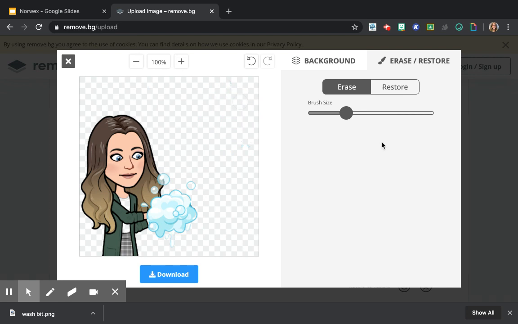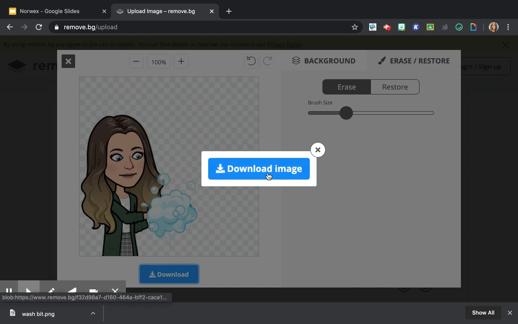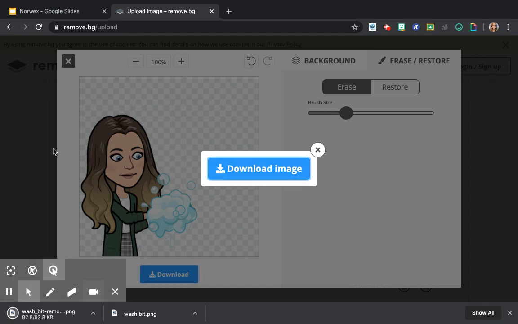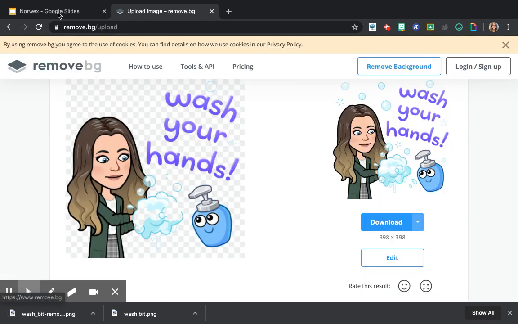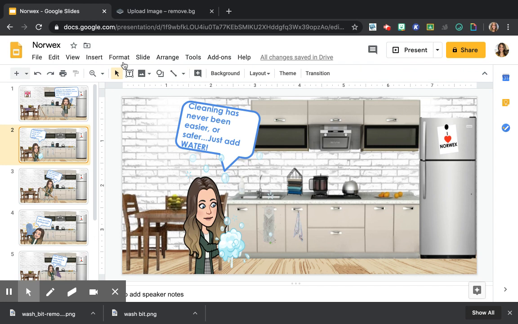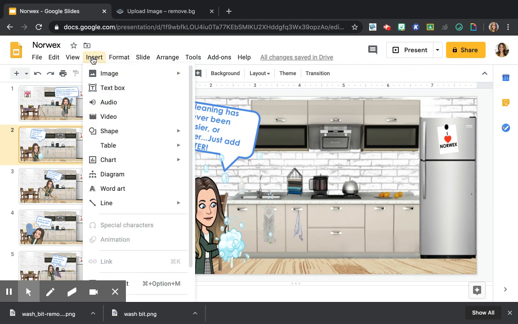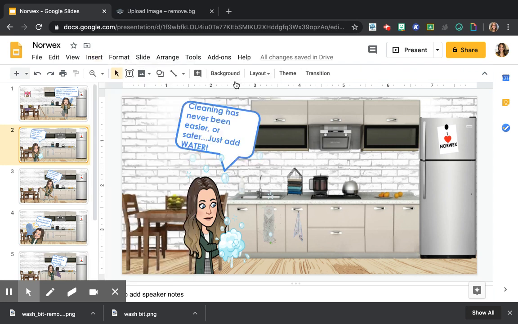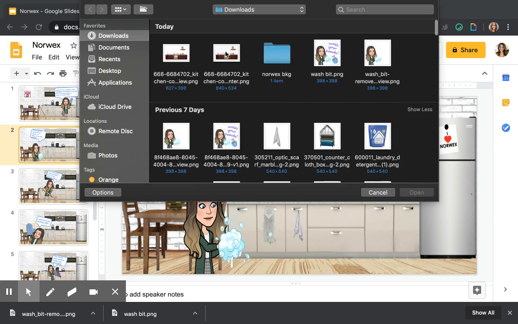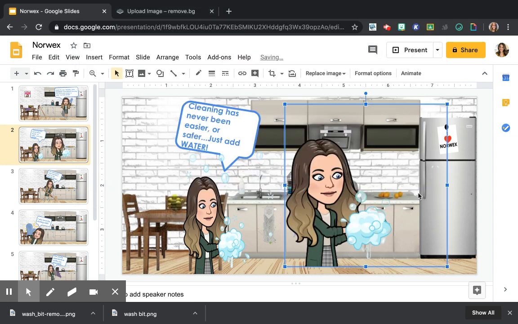So there, now that you have your new picture with everything you want removed, you hit download. Download image, and then it will just download it right there for you. I'm going to exit out of here. Now I'm going to go back here and I'm going to insert image, upload from computer, or you can press this button too. I always forget. But anyway, make sure again it says view.png, open, and it will put it in just the way that I want it. Pretty awesome, right?